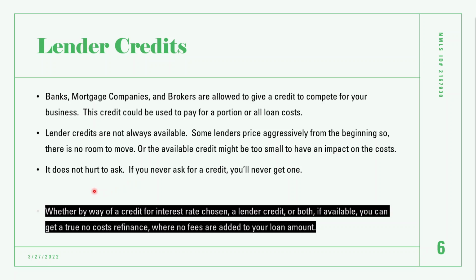So always ask. If you never ask for a credit, you'll never get one. So whether by way of a credit for the interest rate chosen, a lender credit, or a combination of both, let's say you chose an interest rate with a $1,000 credit and the lender gave up $1,000 and that paid for everything. Whether you do it one way or the other, or a combination of both, you can get a true no-cost refinance where there are no fees added to your loan.